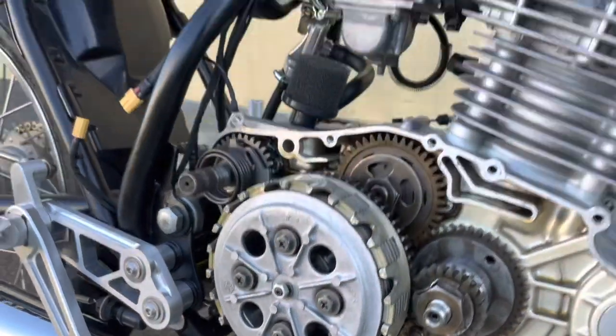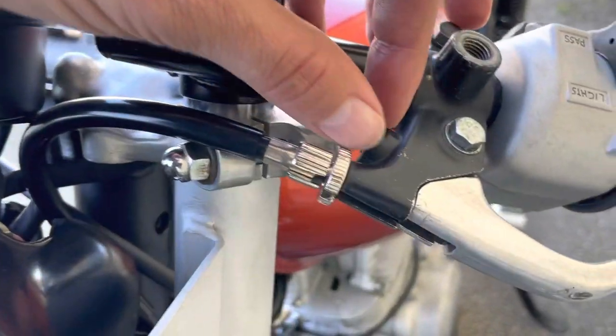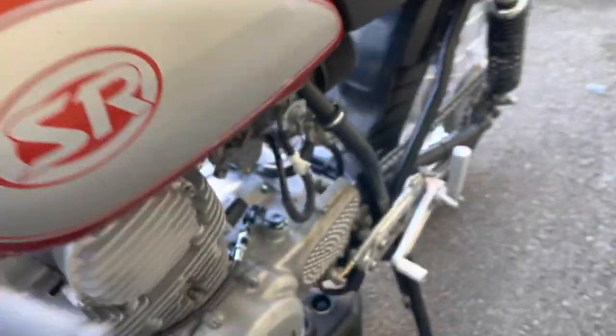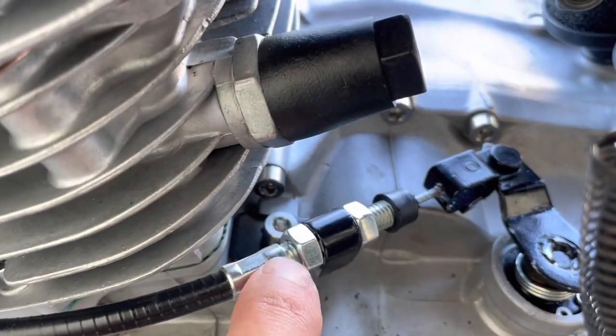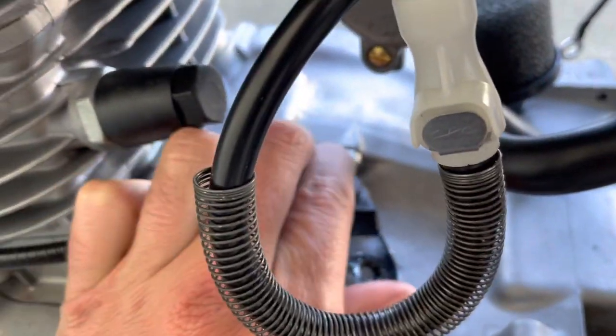Okay, so let's just look at this. You can see I've got a little bit of adjustment left in the clutch setup, in and out. Down here, I've got a little bit of adjustment left here behind the nut, in and out. And you want this to be movable.